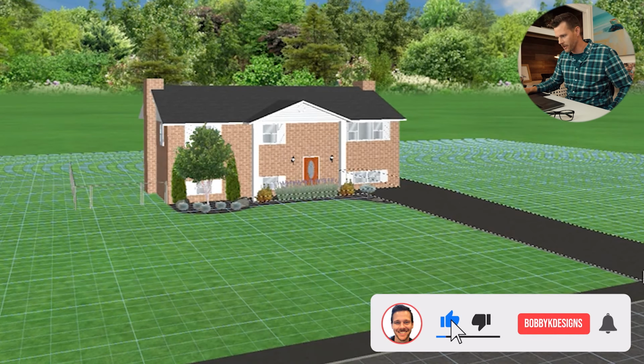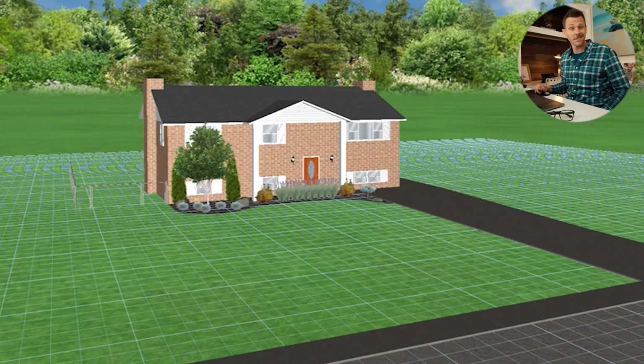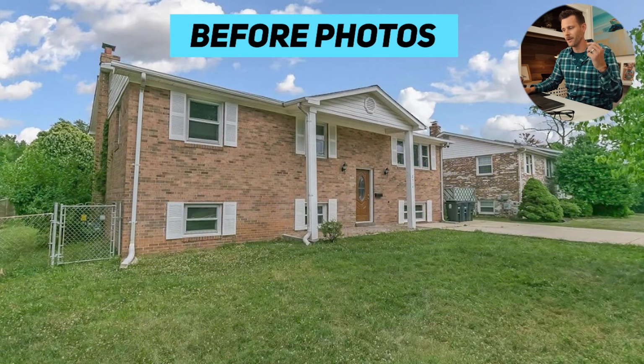And then we may go down to the driveway and we could put some beds down here on the other sides where it flares out towards the sidewalk. I haven't decided that yet. I probably will, but hey, who knows? So let's figure out the curve of the bed, start to drop in some plants, then I'm gonna come back and we're gonna break this thing down a little bit more. Let's go.